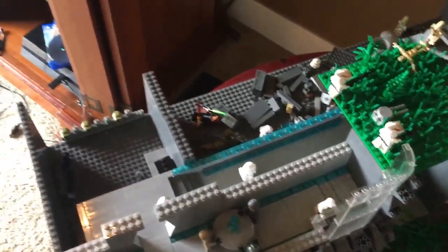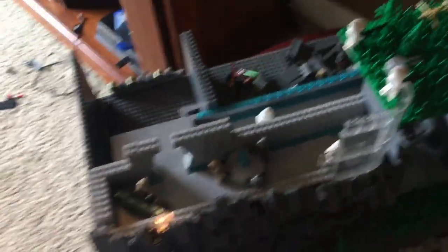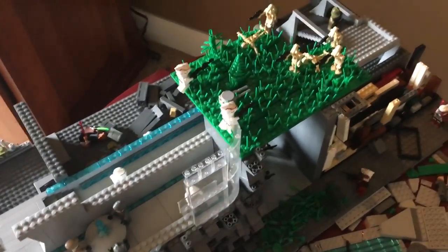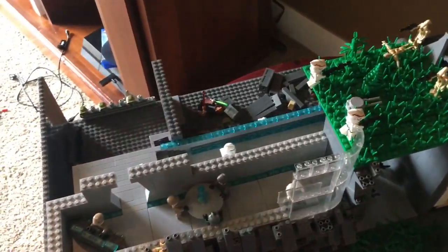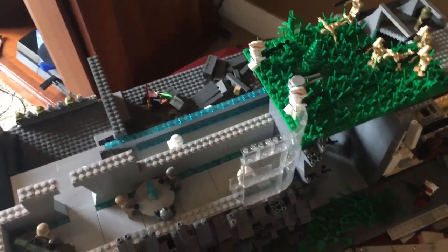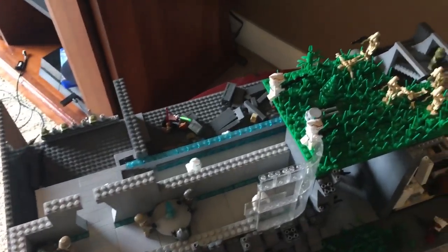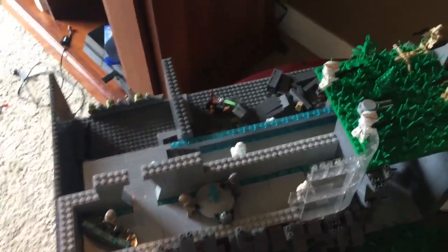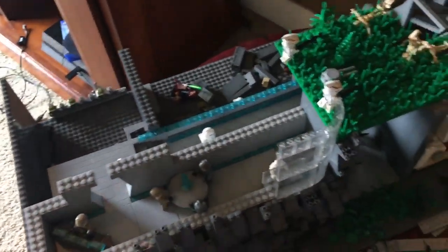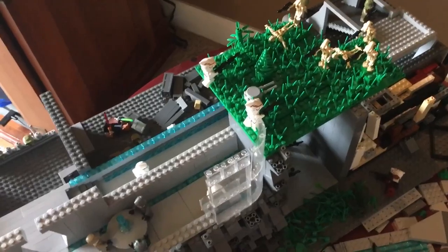I'm really going to use these custom figures for the MOC, along with all these weapons. We've gotten a lot done — it's being built up. I just have to tile some stuff, build up some more slope, get some plates, and finish the snotting on the bridge walkway. Then I've got to build up the command center and get that one six-by-six tile.